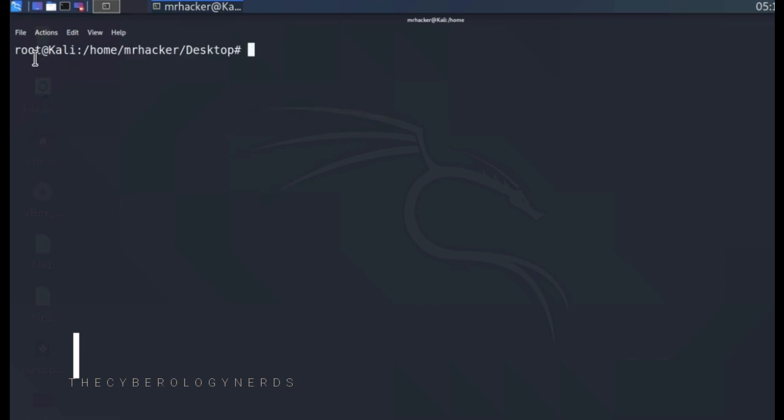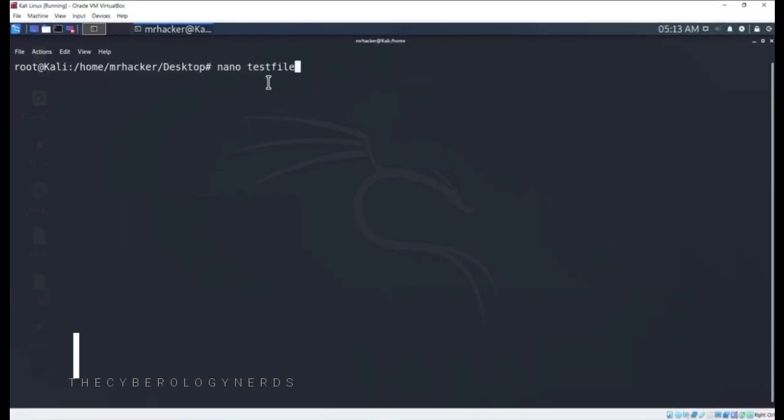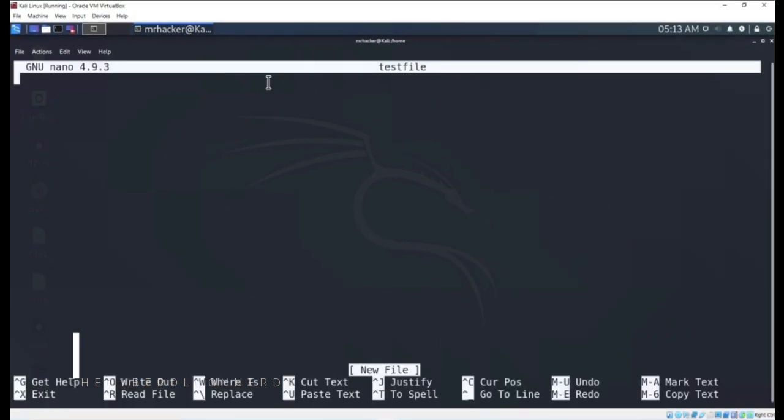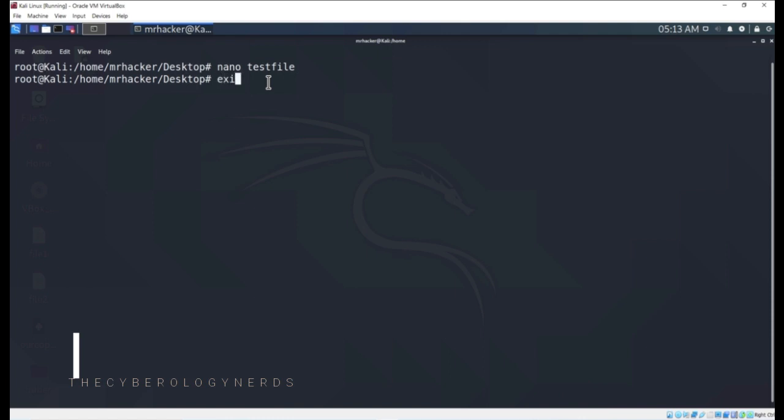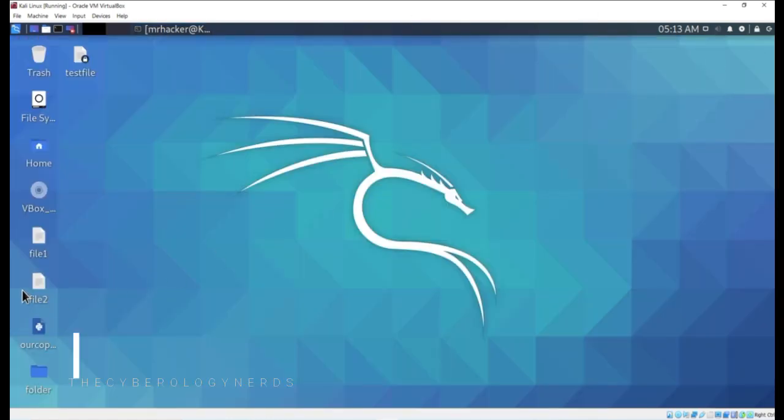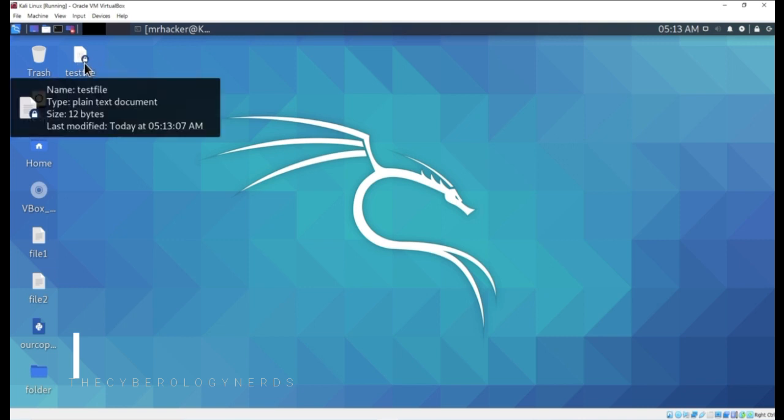Just make sure you go to the root account of the terminal and then type nano test file. And once you type nano test file, here type hello there. Save this. Exit the root account, and if I lower terminal right now, we will see this test file right here on our desktop, but it also has this lock right here.